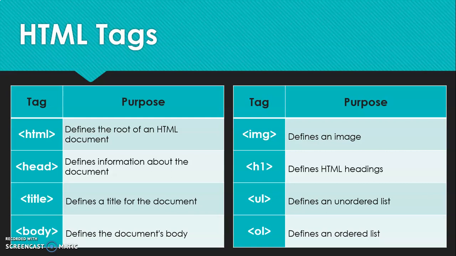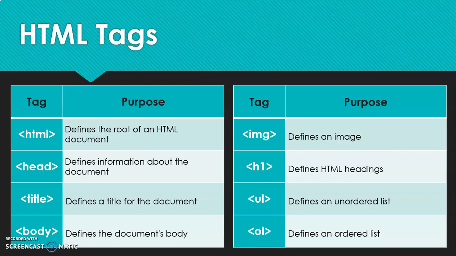tags. So as I previously said, we open the HTML tag, which defines the root of an HTML document. Okay, so what this tag does is it tells your browser, I'm writing this document in HTML, so therefore when you display it on the website, display it as an HTML web page.